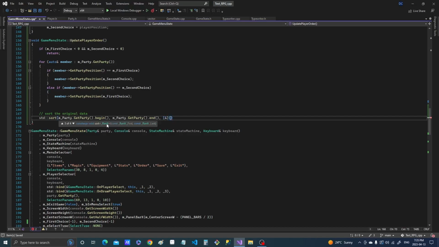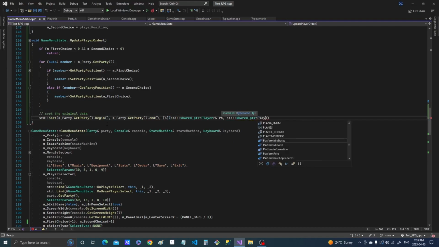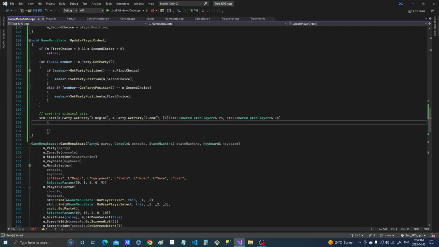So this lambda function is going to capture a reference, and we're going to need to do a std shared pointer for a player reference, and we'll call this just right hand, and then std shared pointer player reference left hand. Sorry.